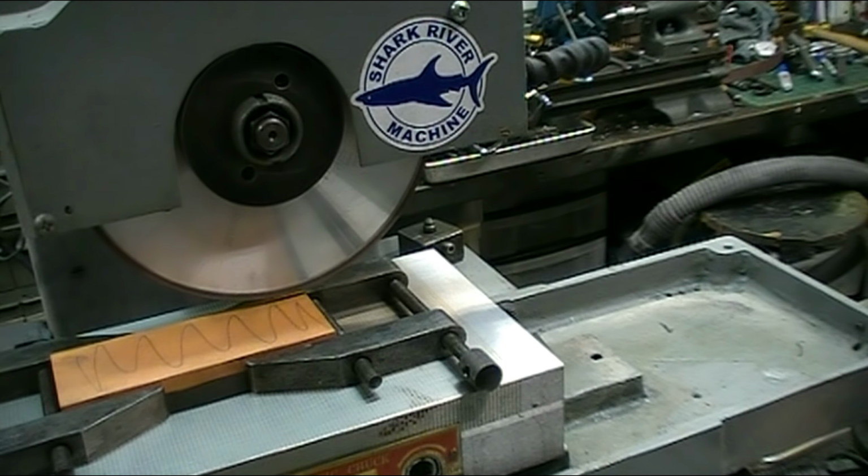And so I'm very pleased with the way they turned out. They are so flat that you can actually feel they almost ring together. And you can feel the lift on it when you put them together and try and lift them to separate them. So Vern actually sent me 3 sets of stones. He sent them to me to do whatever I wanted with them. So this set is going to be sent back to him so that he'll have a set all ground up and ready to go.